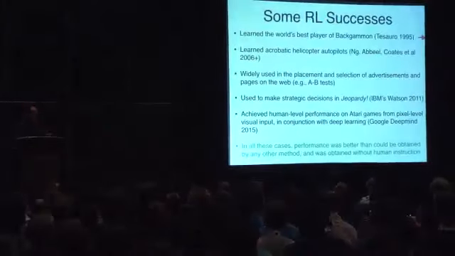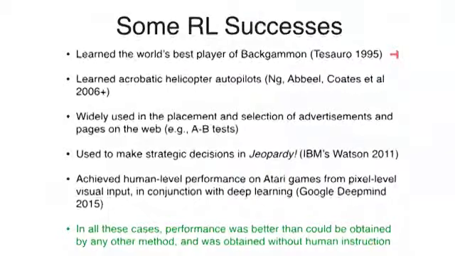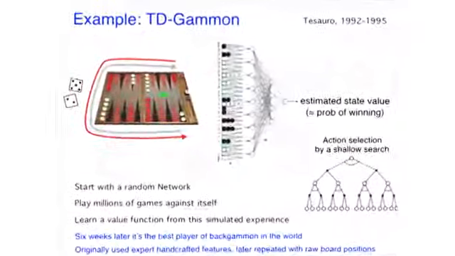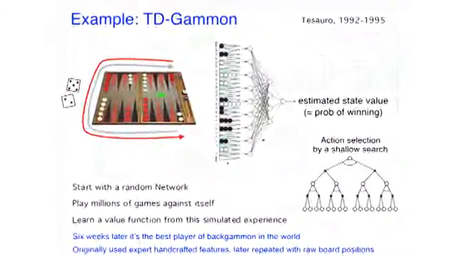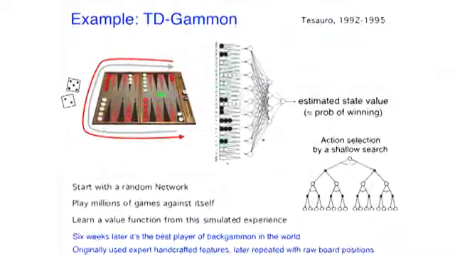Okay. So I wanted to just start by briefly mentioning some of the things that have worked out well. One of the oldest is a reinforcement learning method that was used to learn to play backgammon better than any backgammon player before and better than any person. So let me just briefly tell you about that. This was by Gerry Tesauro. It's called TD-Gammon. And backgammon is this major game that rich people play. Anyway, it's actually a full game, quite complex.